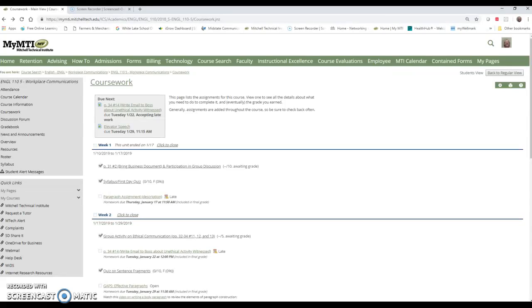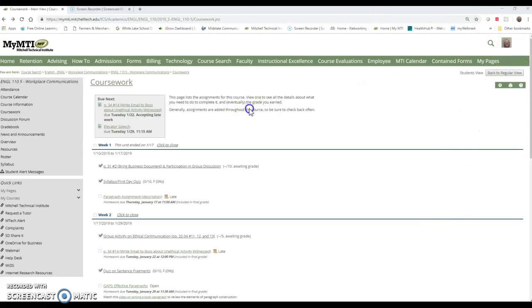But I just wanted to quickly go over with you the things that you need to have done for class now on Tuesday. And they're not difficult things, they just might take you a little time to do. So first of all, if you look in my MTI under your coursework, you have the elevator speech that's due. I pushed that back until Tuesday since we're not meeting for class today. So that gives you an extension.